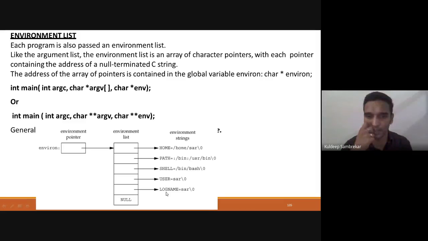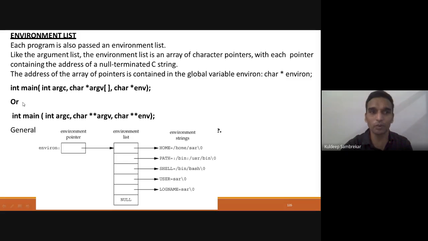At the prompt you type, right? If I say home, it will tell me what the home variable is. If I type path, it will show me the path, and PWD is the present working directory you have used, right? Shell, which shell are you using? Bash shell, Korn shell, C shell. In the same way, all of these are nothing but environment variables for you.